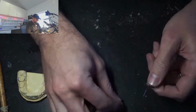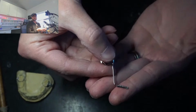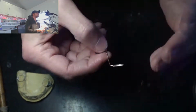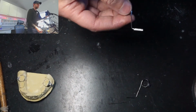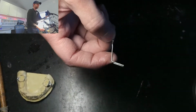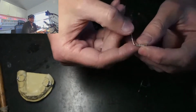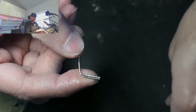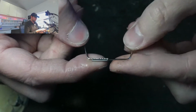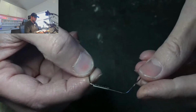And we have one side that has, oh, why is that so? I have the wrong setting on here, guys. Bear with me. The camera's different, so they are doing a little something funky on me. But as you can see, this is two separate pieces.